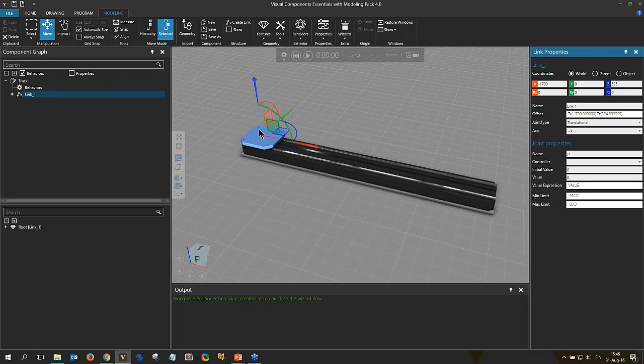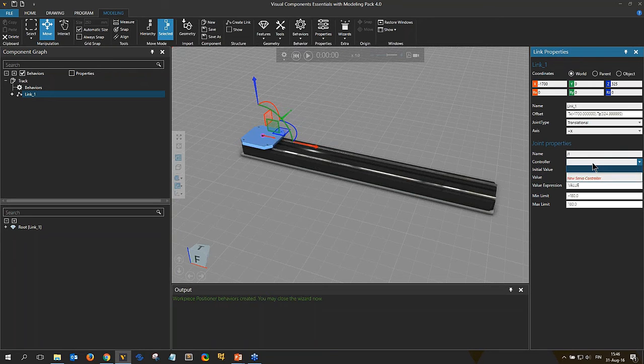And again double check it from the inside here. This means the positive direction of the axis. So when the joint value increases, the sledge moves here. If you want to invert that, you would choose minus X. So now as the value increases, it will go this way and the minus values would be this way. But I will use now this positive X this way.